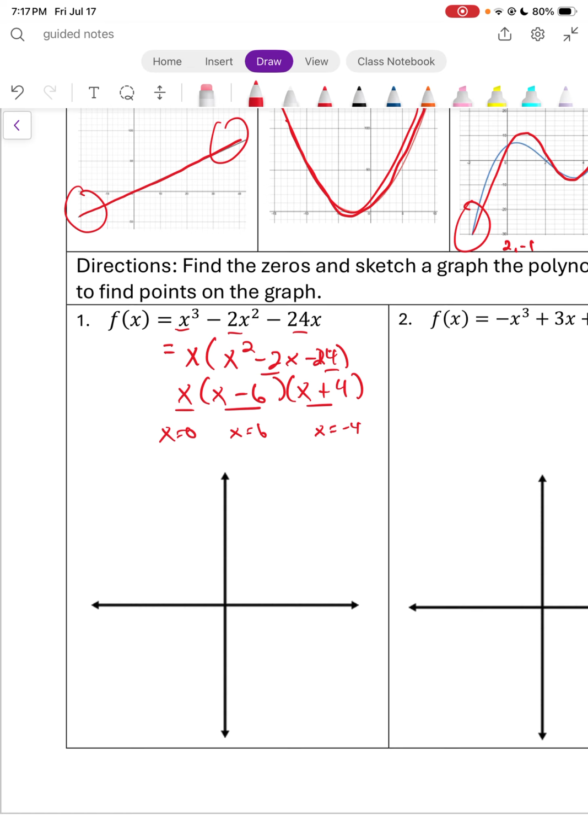So this thing's going to cross. Like I said, we're just going to sketch it. It's going to cross at negative 4, it's going to cross at 0, and it's going to cross at 6. Now an x to the third graph, notice it's a positive x to the third, is going to be like a line, except again, it's going to have that hump in the middle. These are the places where it crosses. So notice the pattern. This thing's going to go up, down, and then it's going to come back up again. And like I said, we're mostly interested in what the graph would look like, just a sketch of that graph.